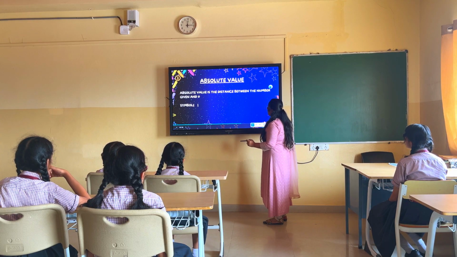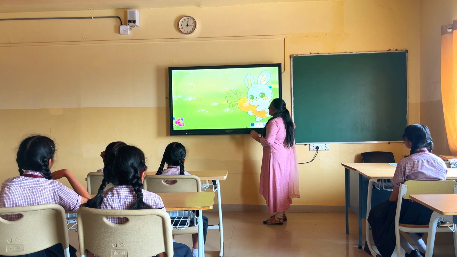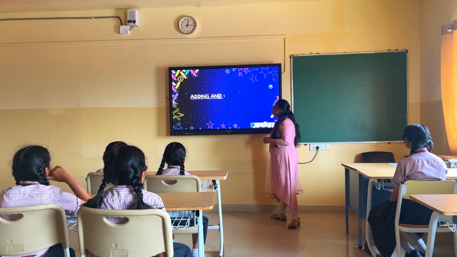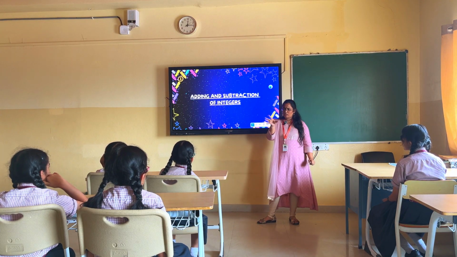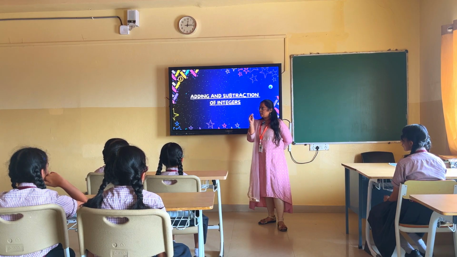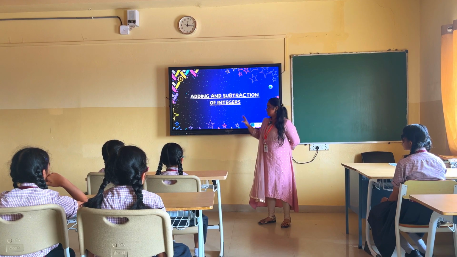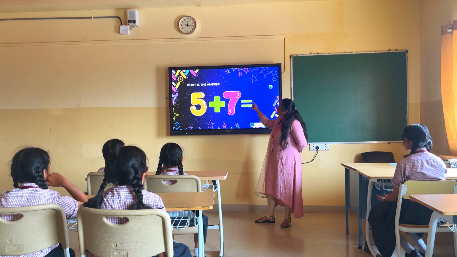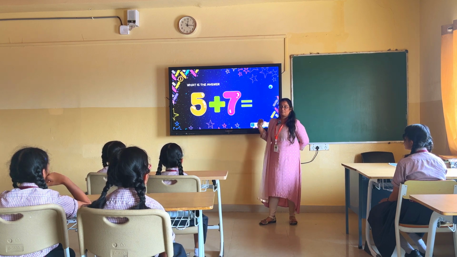Let's go to the next topic. Bunny is done. We don't go to bunny anymore. Now, adding and subtraction of integers. This is very easy. You know how to add, right? You know how to subtract. But in integers, there is a slight change. Not an entire one, just a slight change. See here. What is the answer of this one? 5 plus 7.